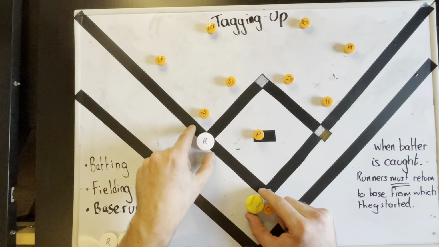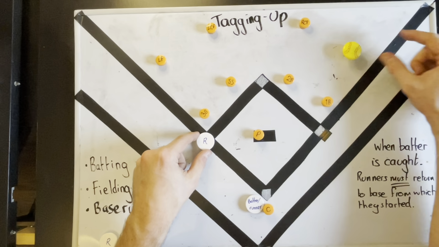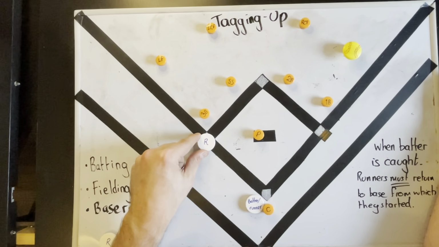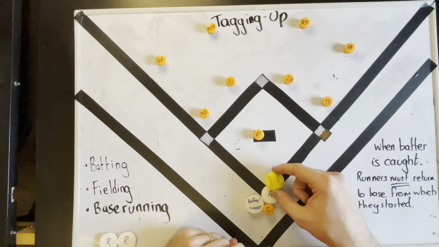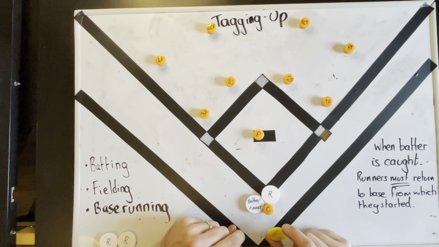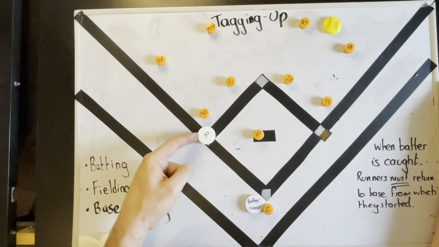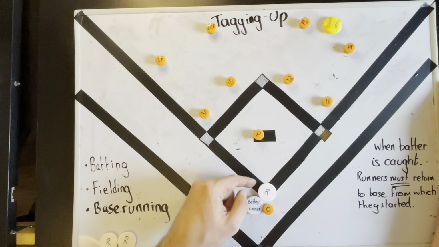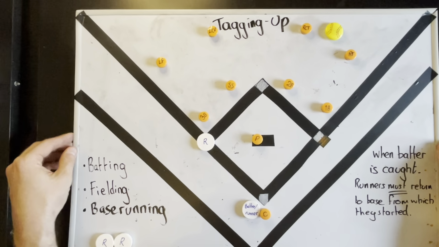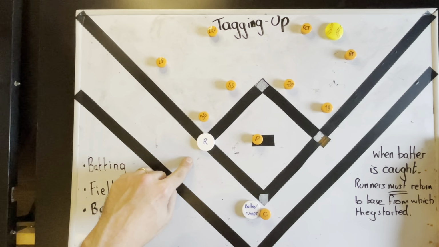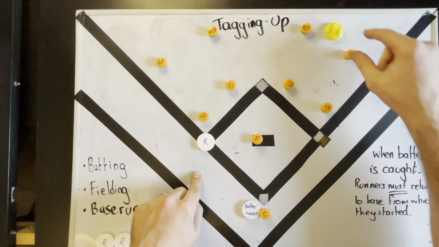Because what can happen is if the ball goes in the air and it is caught, you can then start running. So as soon as it is caught, you can then start running. And so long as you get home before that ball comes in, which is highly likely, then you're going to score a run. If you stay on your base and it drops, you've got plenty of time just to walk down this line and score anyway. So from third base, which is the most likely place that this is going to happen with tagging up, your third base coach will be talking to you. You are unforced. Stay on your base if the ball goes in the air.